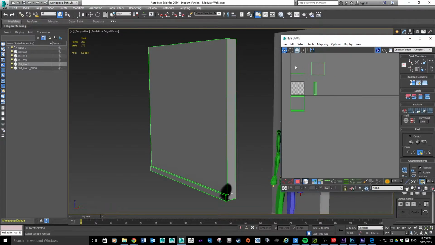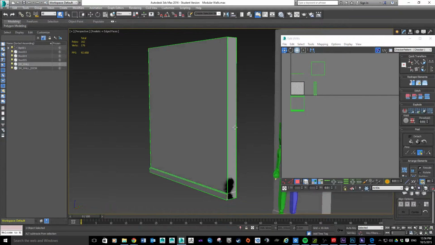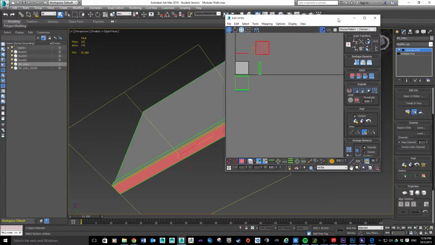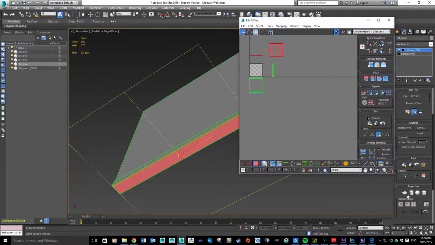See, now we're being left with less and less pieces. I always think moving stuff off is a nice way to keep track of what you've done and what you haven't done. So again, this is just the bottom. Depending on what you're working on, you might actually keep this, you might actually bin it. So again, project.